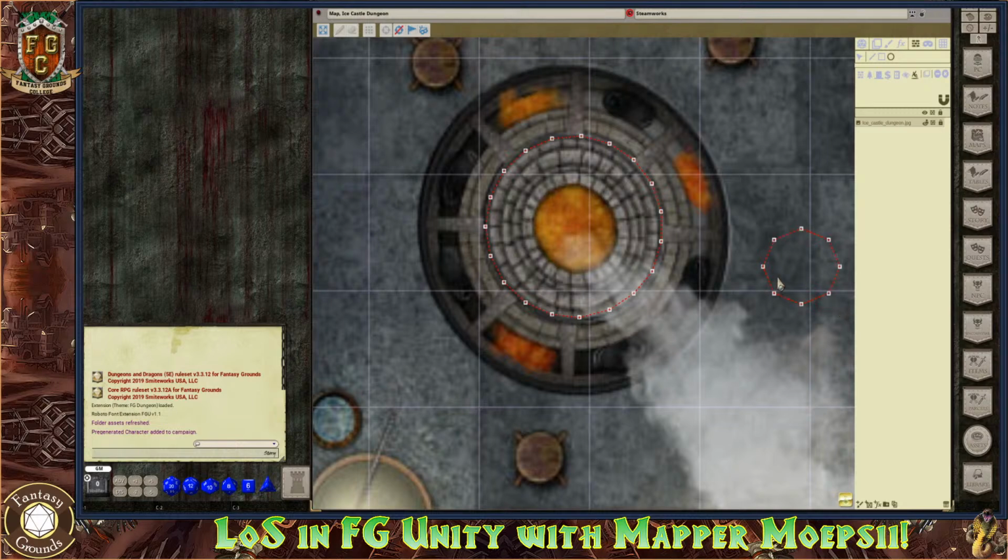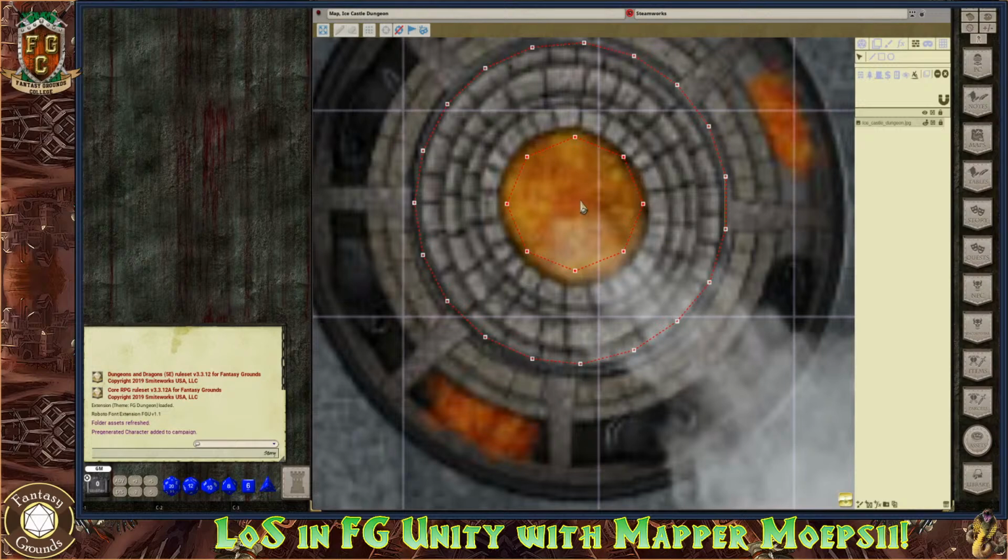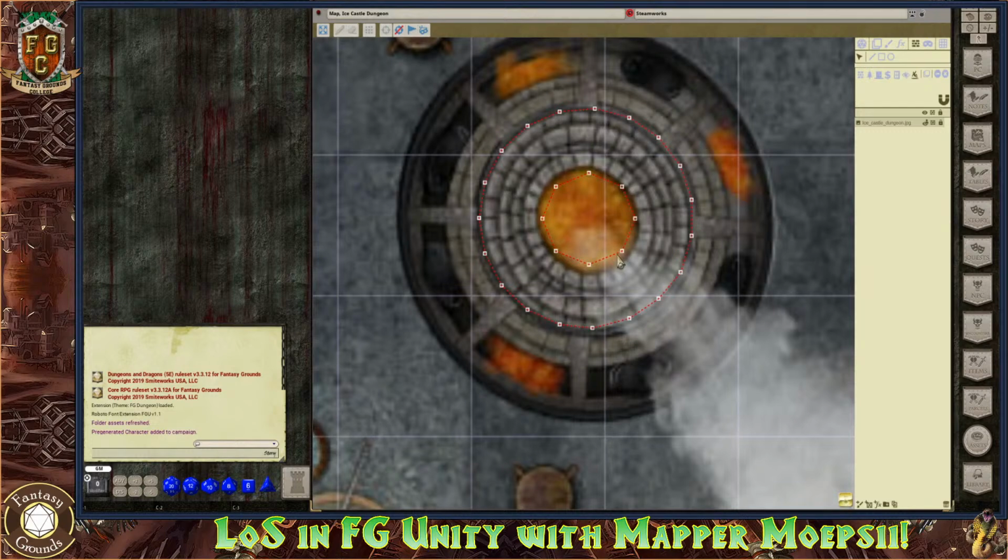So you kind of have to have a feel for space. And that's important. Now I'll go to the select tool, double click on any of these points to select them all. And as you can tell, I made this a little smaller. Well, that is basically not what I wanted because I have a pit here.